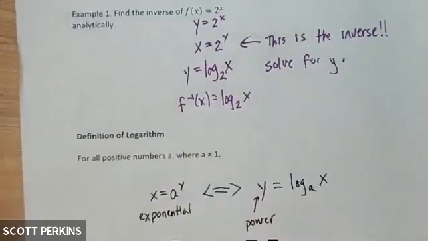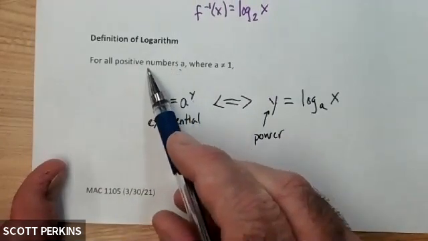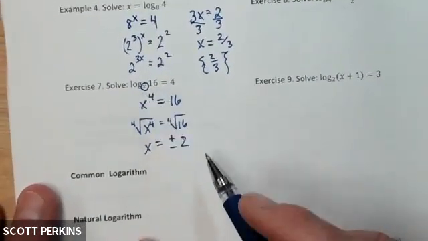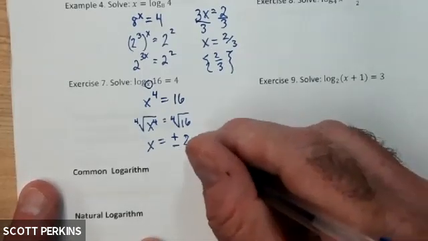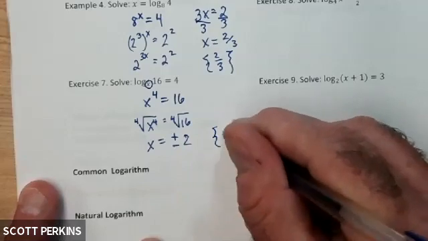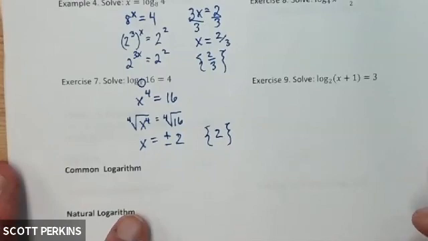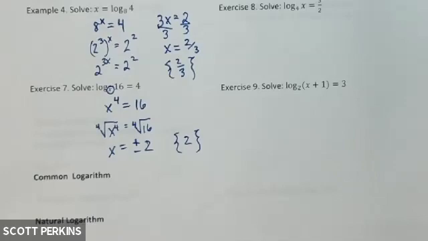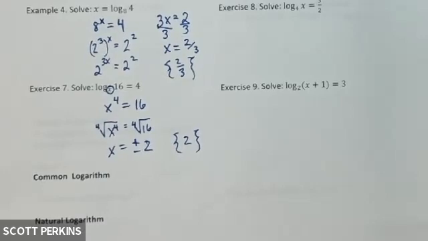Turn you back to the definition. Yes. Okay, the base is always going to be a positive number. So if you're asked to solve, like we are in this logarithm, for the base, I'm not going to think about the negative answer because we are only considering positive bases. So I throw that one out. And so my solution set is just going to be the set with 2 in it. That's it. All right, try exercise 8. Exercise 8 is going to remind you of some properties of exponents. So we'll get to review that in case your memory is lagging behind.